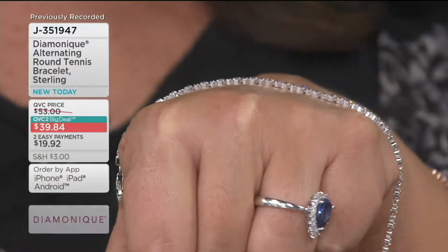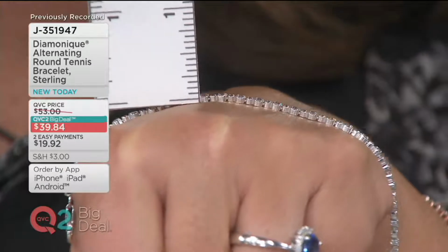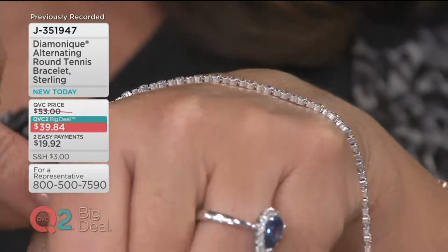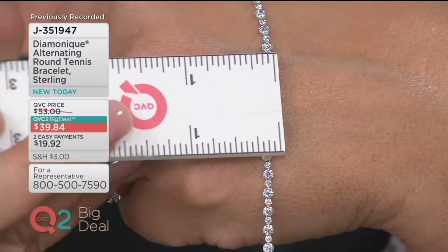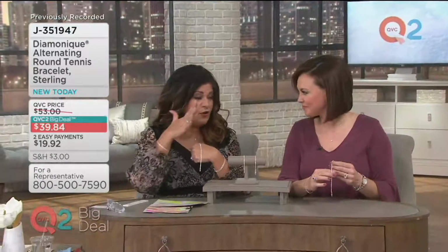I'll measure it for you. I apologize I didn't do that. I got all crazy in the beginning here because I wanted to introduce this bracelet. It's about 1/8 of an inch there. Tennis bracelets, or bracelets in general, are my favorite piece of jewelry to buy, that and rings, and to wear, because I'm the one that enjoys it. I'm the one that sees it. I don't wear my jewelry for other people to gaga over.